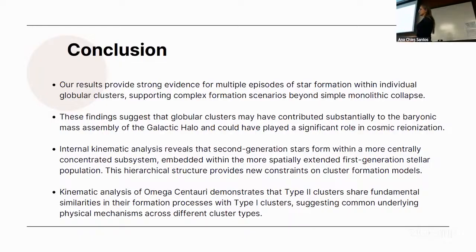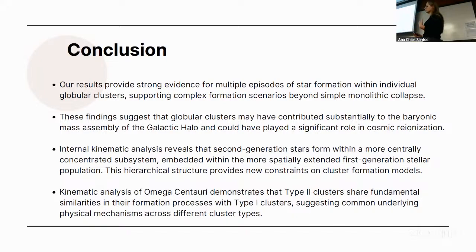So in conclusion, for the bigger picture of globular cluster formation and evolution, what we did in these past 3 years after JWST was launched was to rule out accretion scenarios. So the only set of scenarios left are the ones predicting multiple episodes of star formation. And then we have these consequences for the formation of the galactic halo as well, and also even for cosmic reionization. From our analysis of internal kinematics, we can also say something about the initial structure of these clusters.